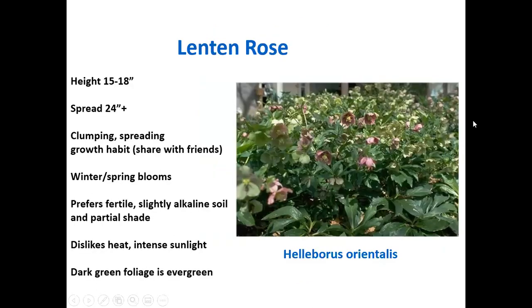And then finally is Lenten Rose, which is a very classic name for hellebores. These are one of my favorite flowers. They are so interesting. They don't have too much color variety. They can range from a burgundy-ish, reddish, orange to just a green flower. But most of what we see are purple, the purple variety here. Sometimes they are white as well, but they're very, very pretty, very natural looking.